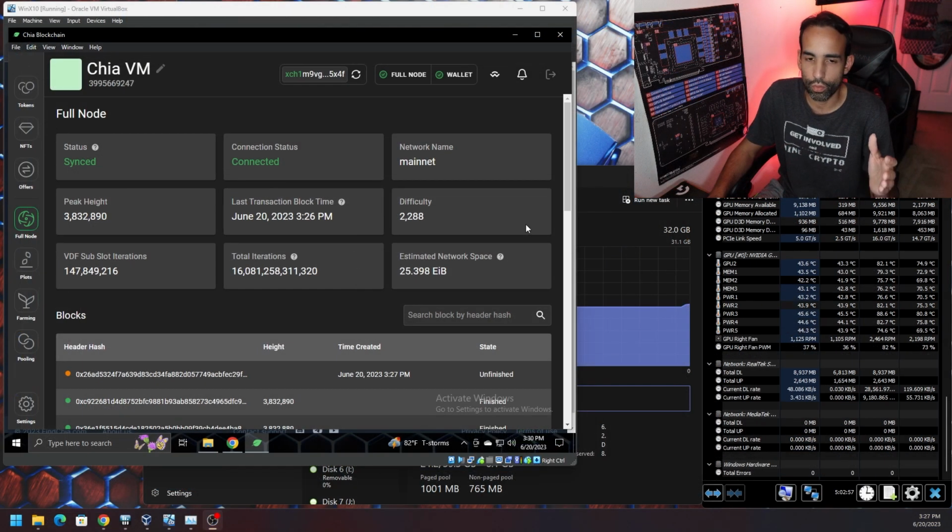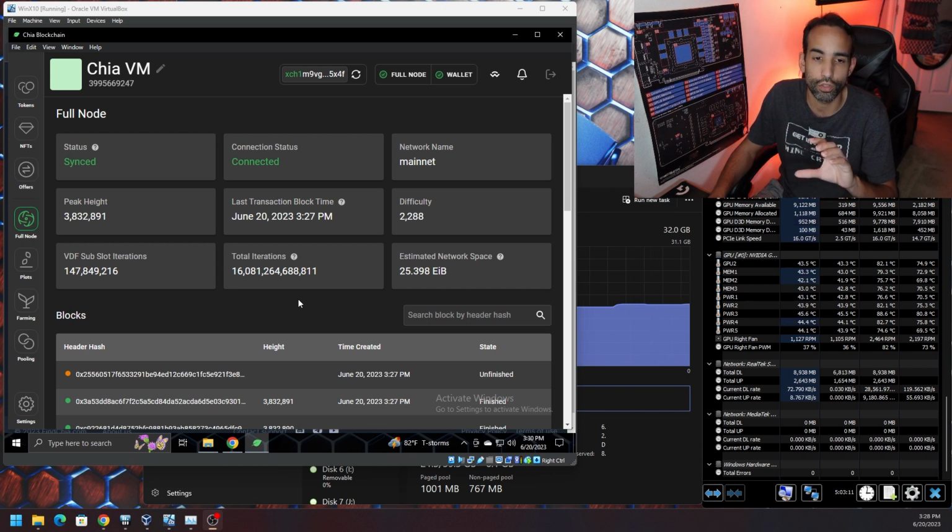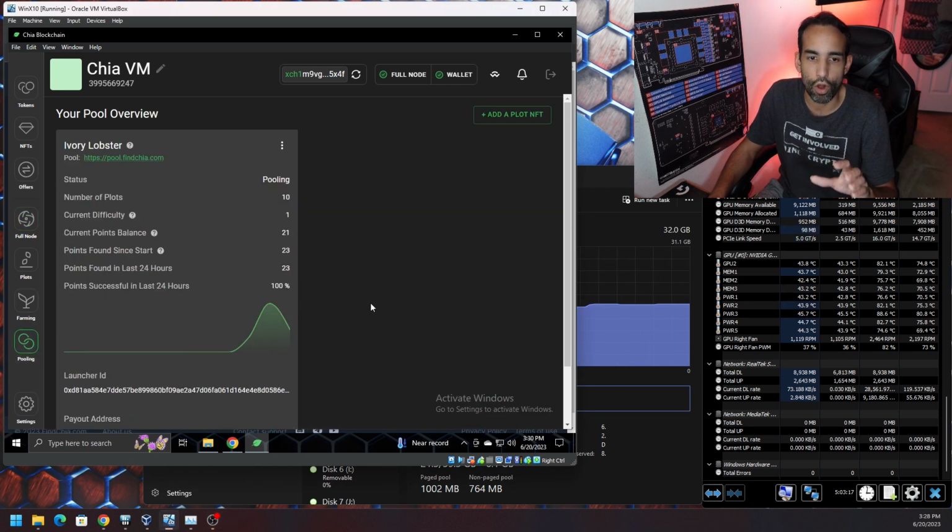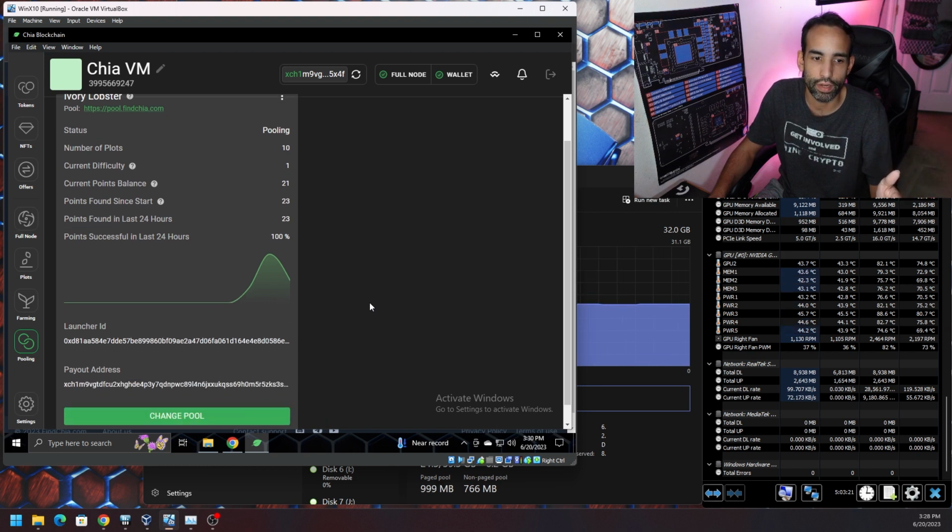So it's actually been quite some time. I had some unfortunate situation where lightning decided to take out some of the core components on my system, but we're back up and running. Our node is fully synced up. It does take a while if you plan to store your Chia farmer or node on a platter hard drive, which is why NVMe SSDs or enterprise grade SSDs are recommended, but we're all synced up. We are pooling our plots, and we got 10 plots going right now.